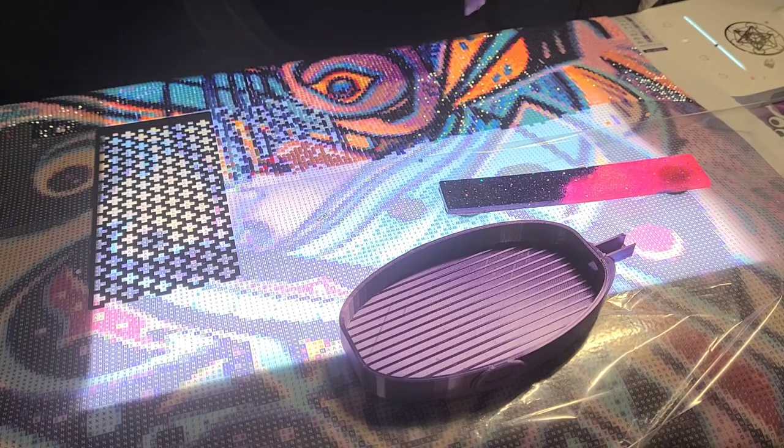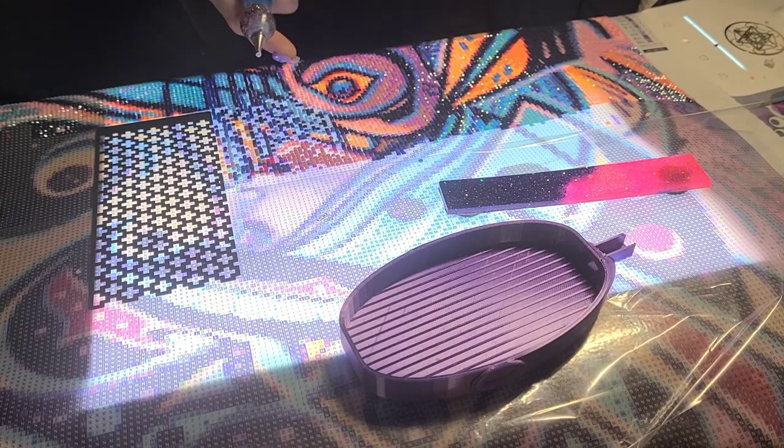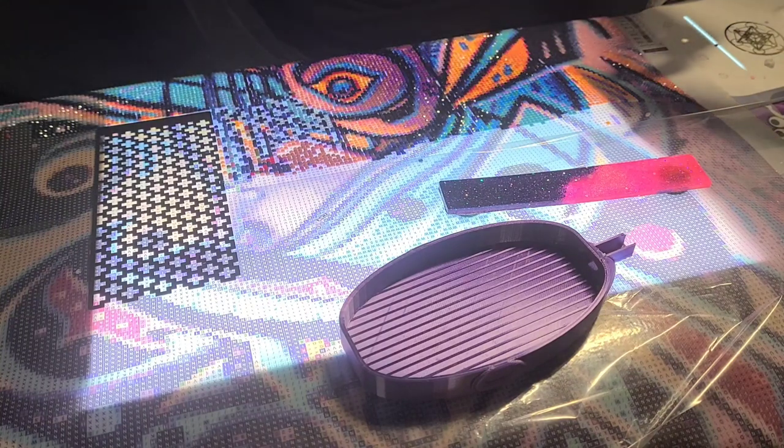It's awesome. No residue, nothing, and it can last me half the day most of the time, depending on how much I diamond paint. So I'll be using this. If I do go to another pen, it'll be the 802 Diamond Painting Pens by Lisa over on Facebook as well, but hopefully I won't have to switch pens.